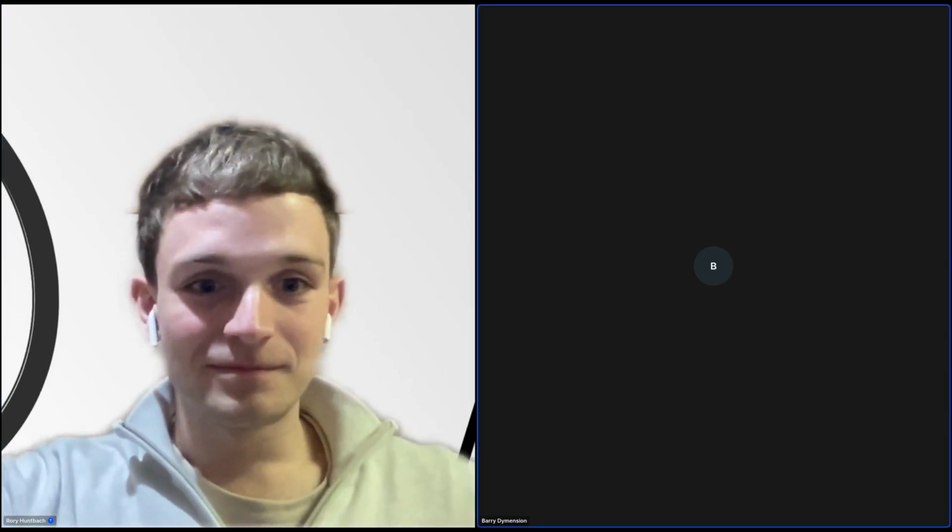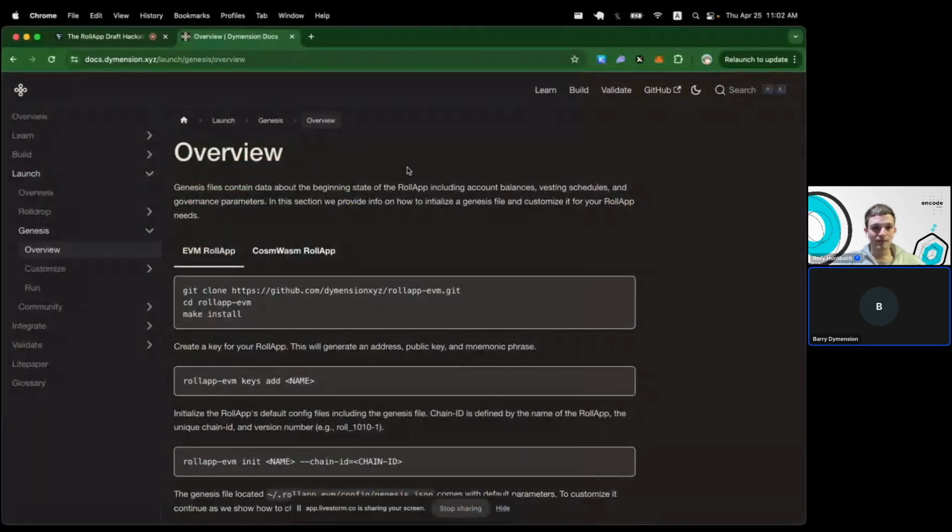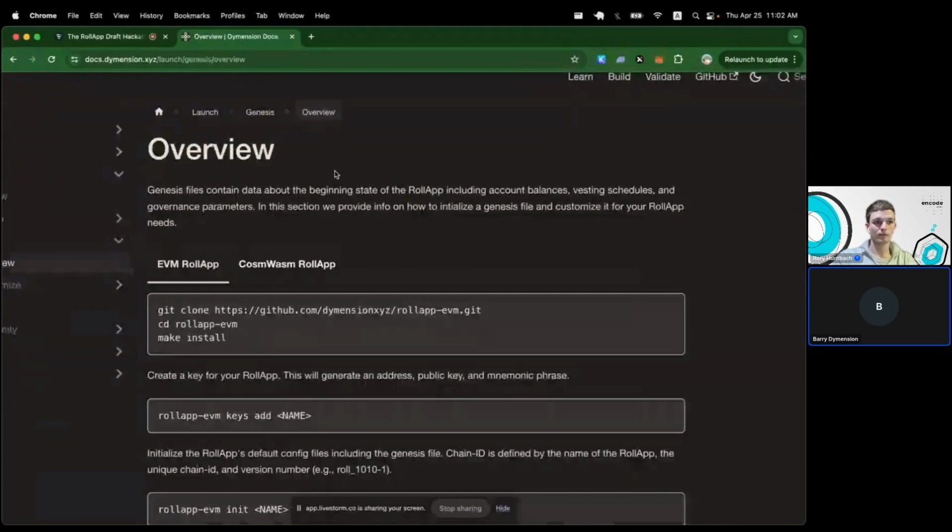Awesome. Sounds good. All right. So in the previous discussions, we talked about the tokens, minting and distributing the tokens, the governance, how people can stake their token, the RollApp token, and actually participate in either the governance and changing parameters or distributing some of the RollApp owned funds called the community pool.